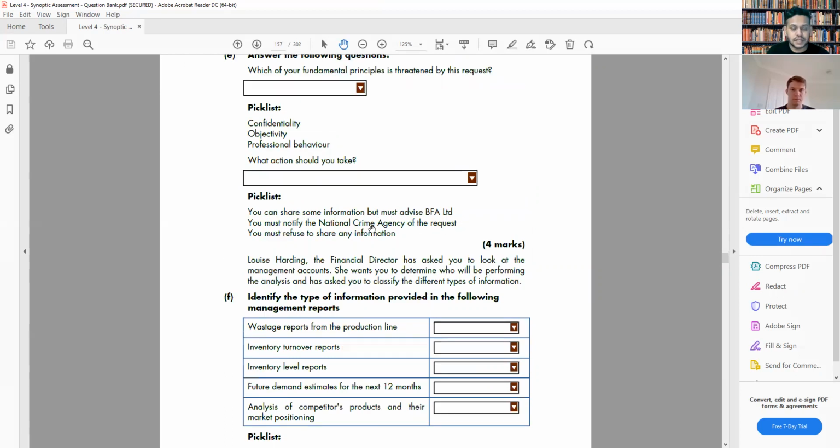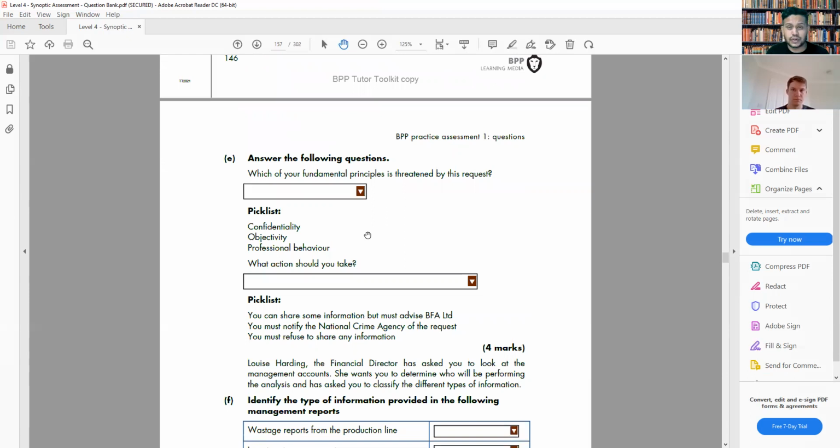Out of like 5 or 6 requirements, if 1 or 2 you don't know, you don't have to spend too much time. You can always come back later on. Quickly do the answers you know. Don't waste the time if you don't know the answer.